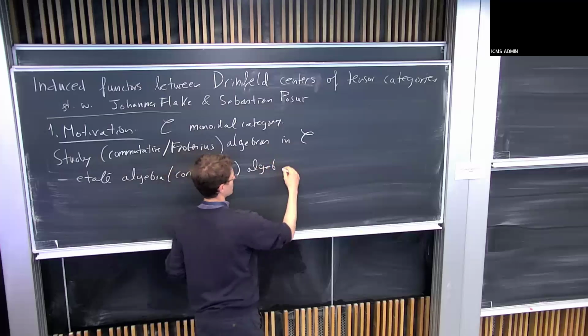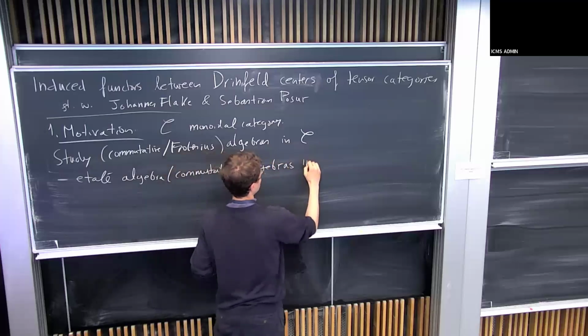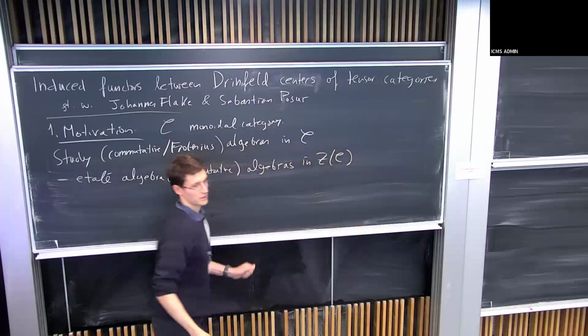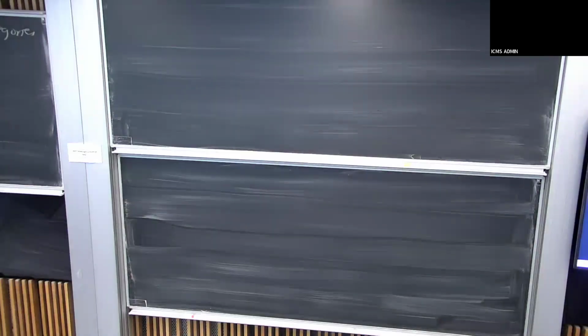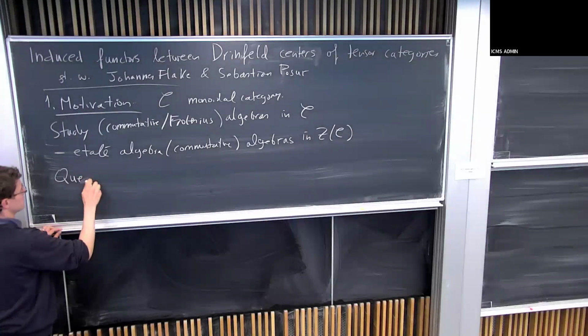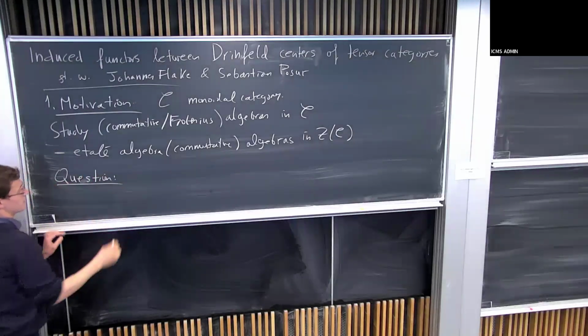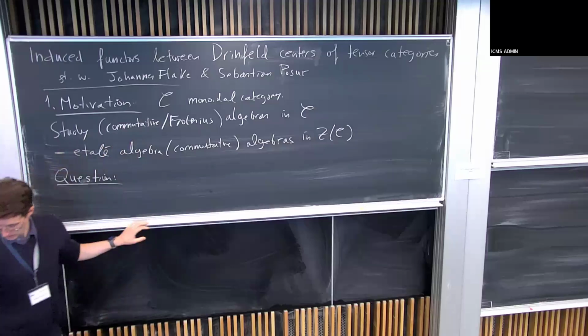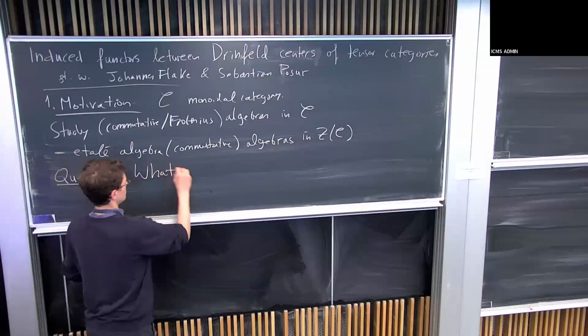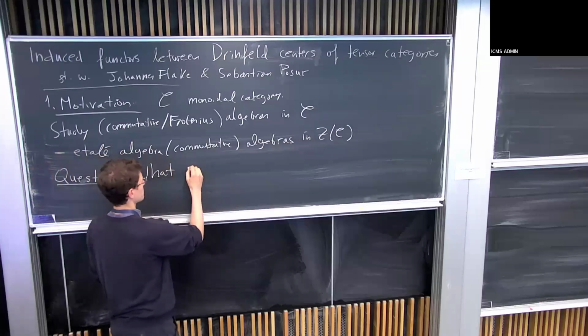Algebras not just in any monoidal category C, but specifically in the Drinfeld center of the category C. The question this talk is about is, first, a basic question: if you have functors between monoidal categories, what sort of functors could preserve such algebras? One clear answer is that monoidal functors, especially braided monoidal functors, can preserve commutative algebras. But more generally, there are laxer classes of functors that can preserve them.